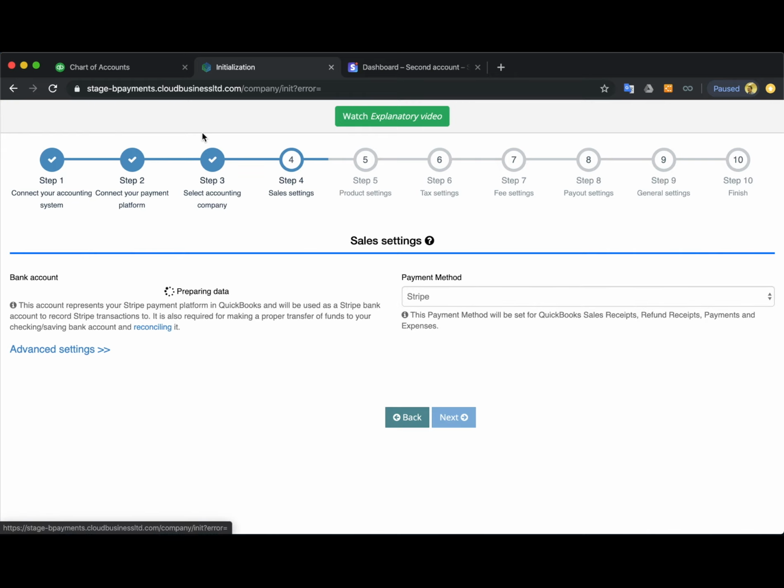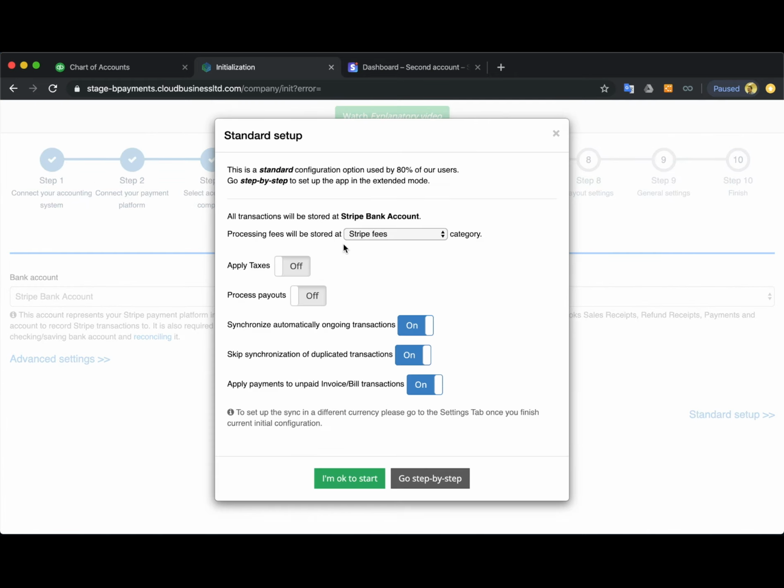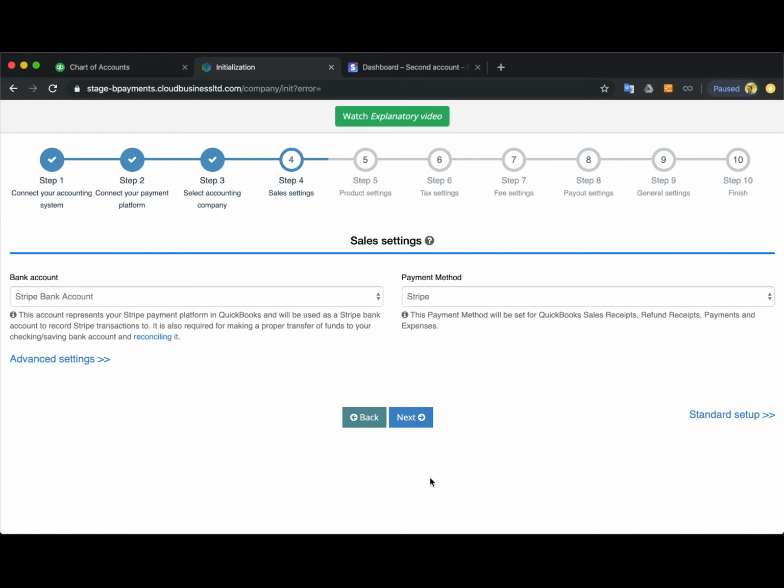After you've done all the preliminary setup, so everything is connected, the app will give you a one-click setup form. Instead of going step by step to the very end, it's real quick and you can use it if you want, and hit OK to start after you tweak all the settings, so that the app redirects you to the transactions and you will be able to synchronize. I will go step by step in order to give you some more details.